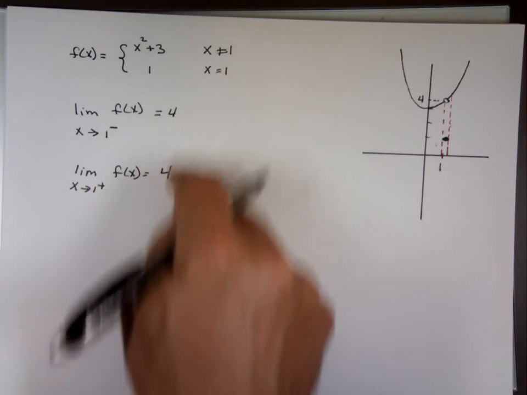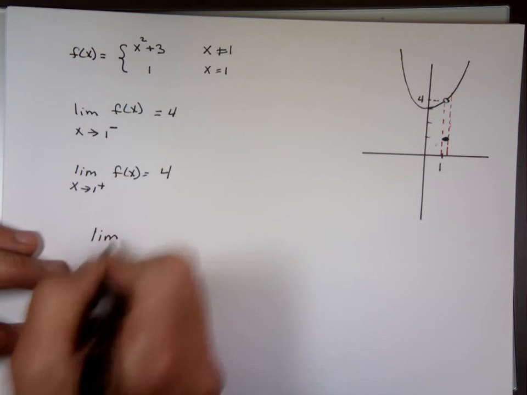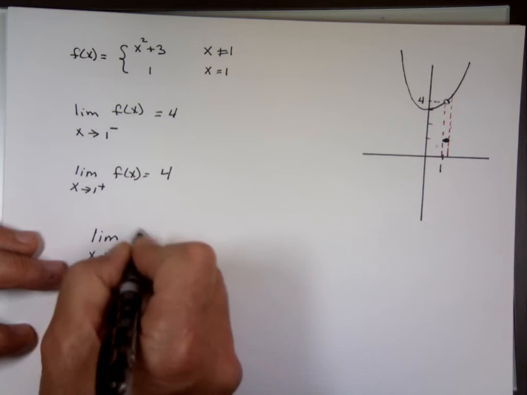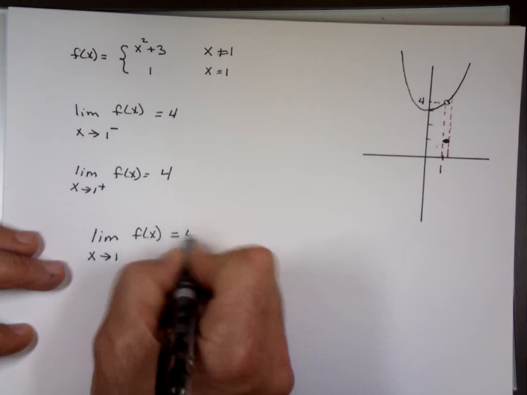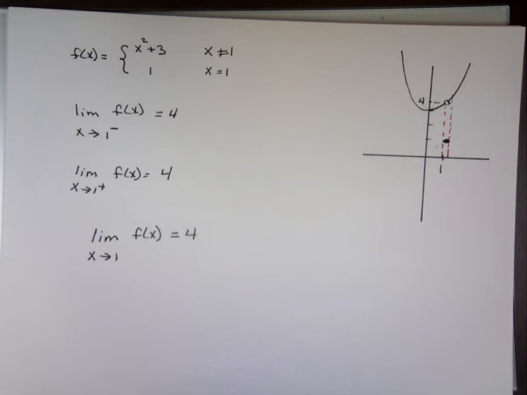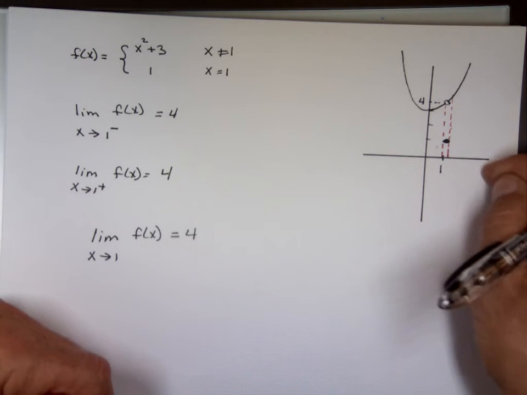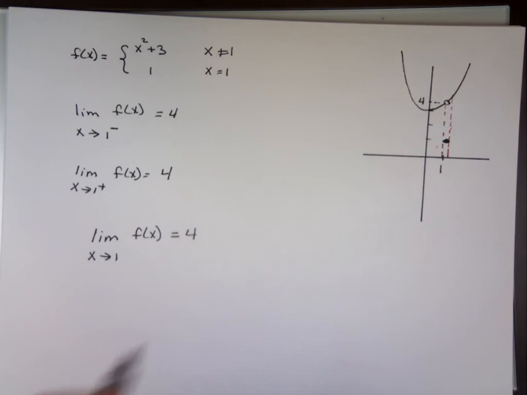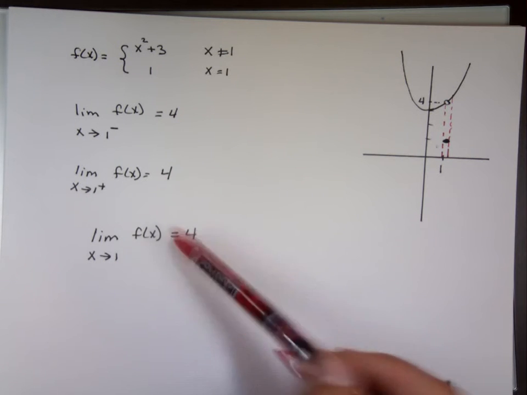Are these numbers the same? So if we ask you what's the limit as x approaches 1 of that function, what's the answer? 4. Even if the function has a hole, we're not saying what's the y value when x is 1. We're saying as you get close to the 1 from the left side, what is the y value? As you get close to 1 from the right side, what's the y value? That's a 4. The fact that two numbers are the same, then the limit exists, and that's your answer.